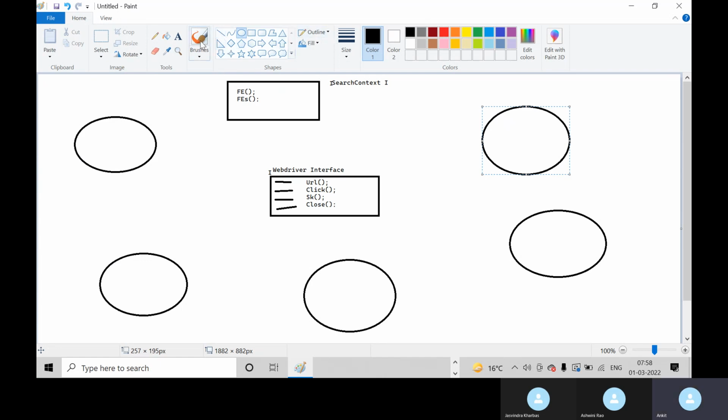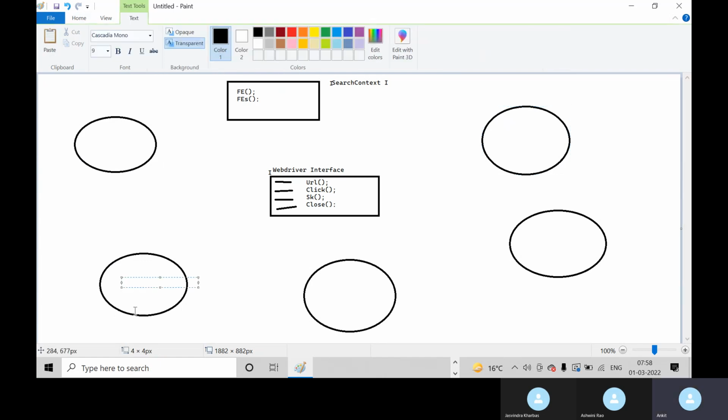These are the driver classes inside our app.